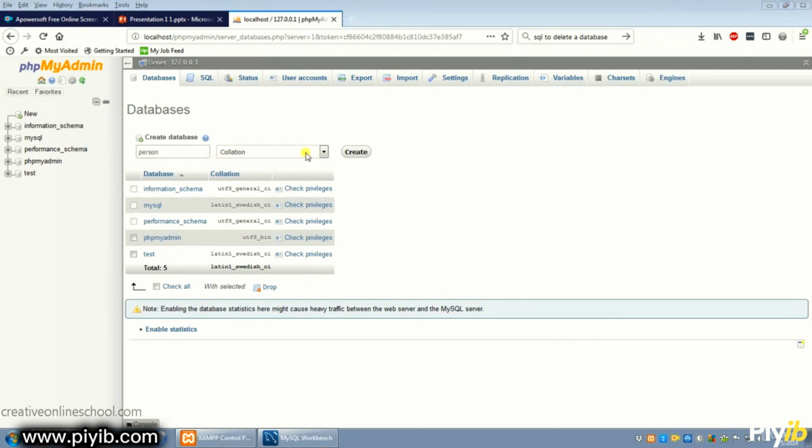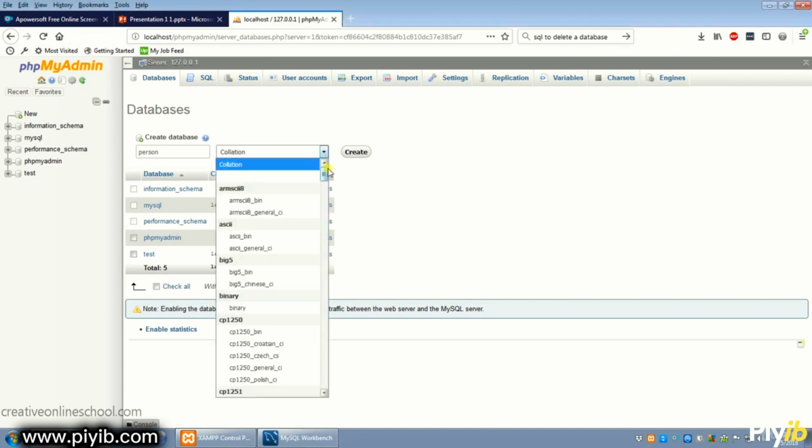Now, collation is a little bit of a tricky subject for people because there are a lot of options. But basically, collation just sets the language that your data is going to be interpreted in. And most people don't know the language that their data is going to be in, because a person's name, if input, could be in German, Spanish, or Chinese. So what we need is a good general way to sort through all of them.